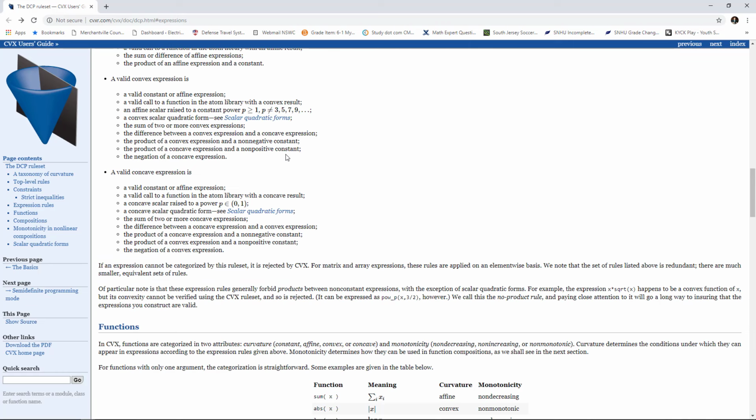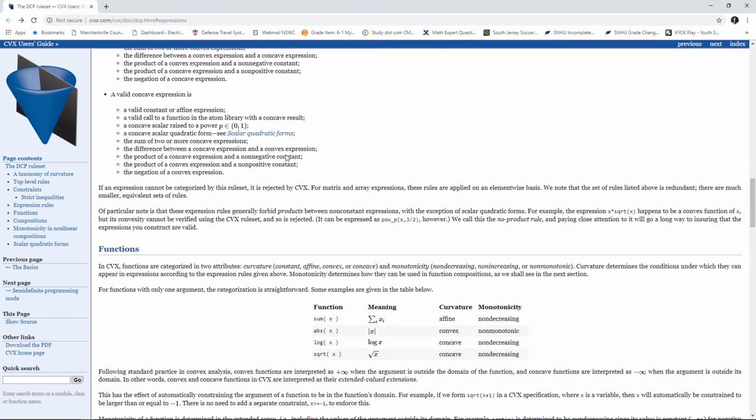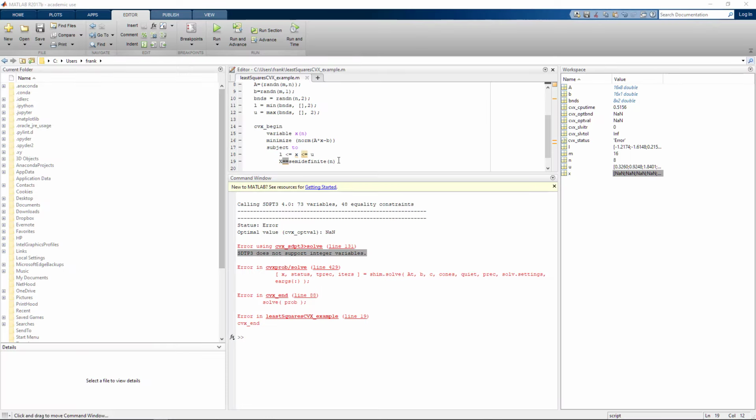However, there is an entropy function in the atom library. I think it's ENTR. A call to that does follow the DCP rules. Okay, so that's a basic introduction to CVX and to the principles behind DCP. We'll come back on the next video with some more sophisticated examples from the text.